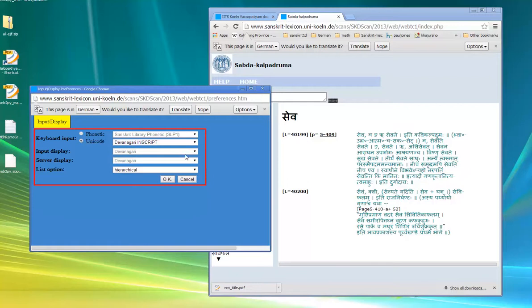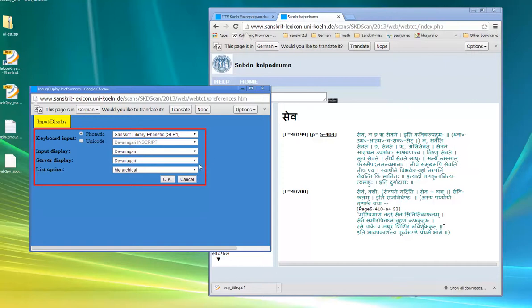So here, presumably the QWERTY keyboard would be similar but different, and you can look at it and see what it looks like. So let me do something else. Let me go back and choose a phonetic keyboard input, but let me choose the input display to be Devanagari. I guess it already is because that's what it was just a moment ago.